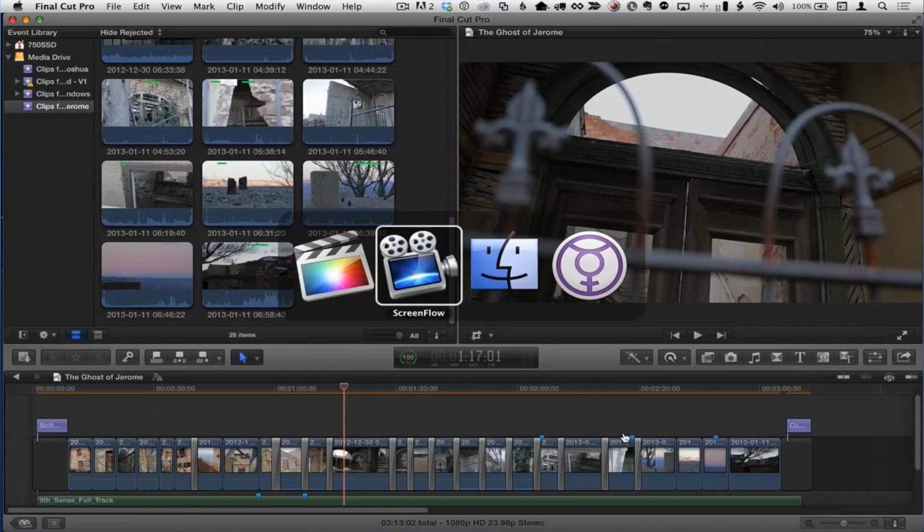So when you click share, it's going to mux it. It's going to create the needed M2V and AC3 files first, and then it's going to ask you, please insert one of your DVDs, and it will burn it. My point is, I've already done that. Once you actually mux the files, in other words, encode them, you don't need to do it every time. Let me show you where Final Cut Pro stores that. So let's say, for example, that I've already created a DVD of this project previously.